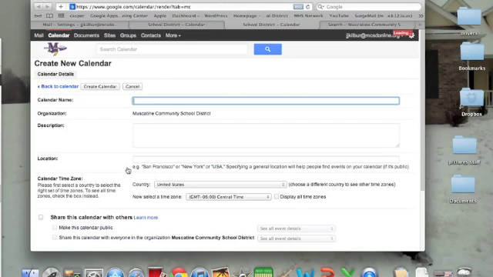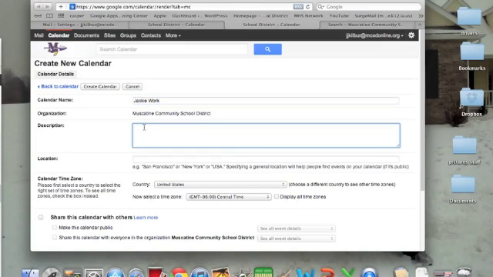Here you may create your new calendar, and it just walks you right through on how to create a new calendar. Give it a name, and so I always go like with Jackie Work, because that's going to be the one that I would use the most. And then I can give it a description if I'd like.